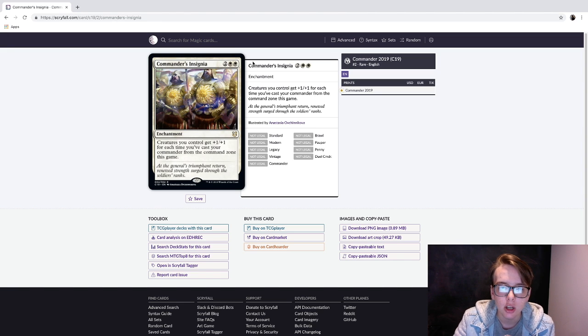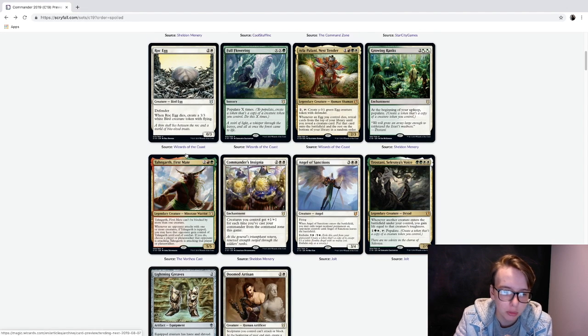Commander's Insignia, 2 double white, enchantment. Creatures you control get +1/+1 for each time you've cast your commander from the command zone in this game. Yeah, at least they're getting +1/+1. But usually in a commander game, they're going to end up getting like probably +3/+3 by the end of it. So that's interesting. I like the idea. Not sure if it's really that good, but I like the idea.